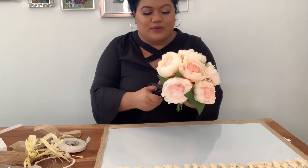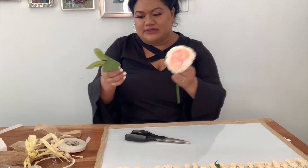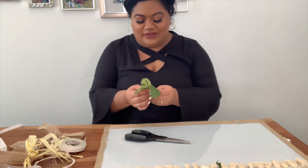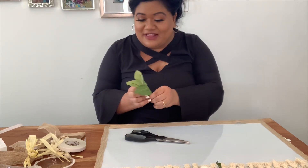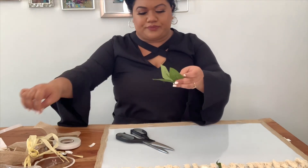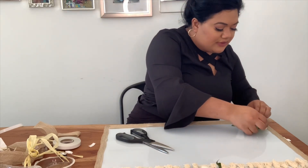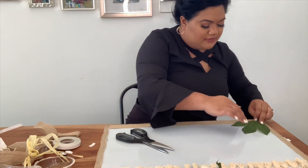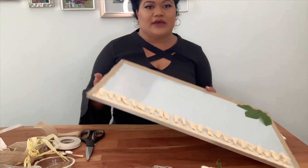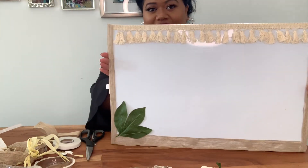I might actually stick them on the wall. I do like these little leaves — I could just put them here or something. Okay, we're going to glue that down. I'm feeling it, I'm feeling it! I've just done three at the back. Now we're going to stick this paper down — place the leaves where you want them to go, and there you have it, I've got a little tassel board with a leaf at the bottom.